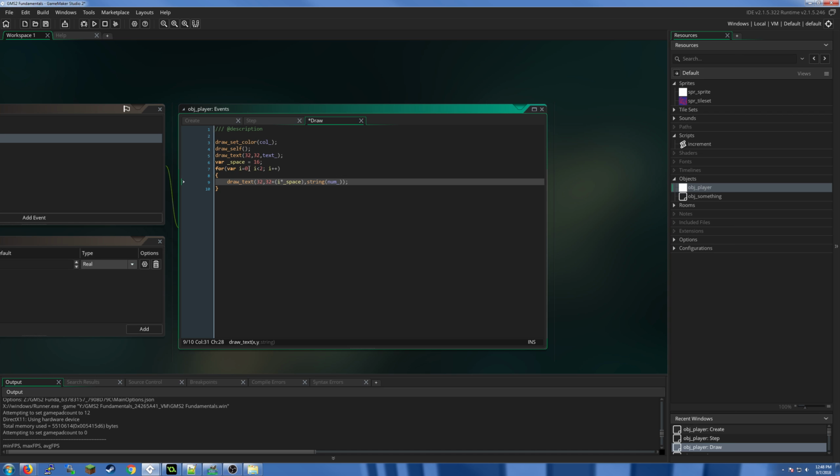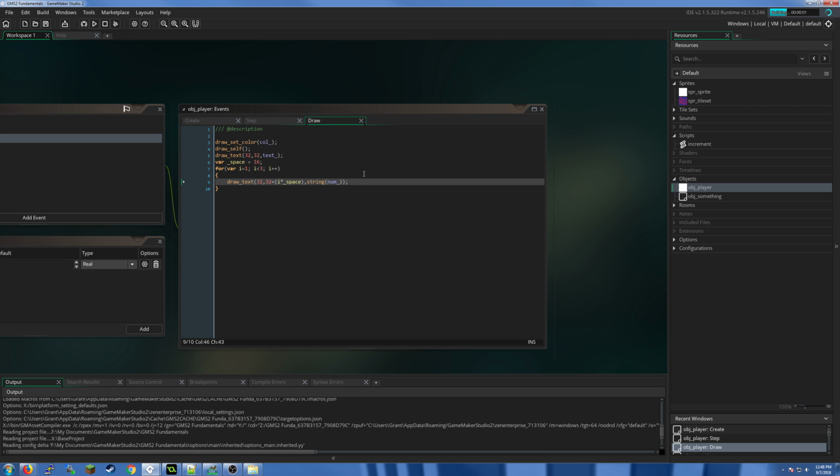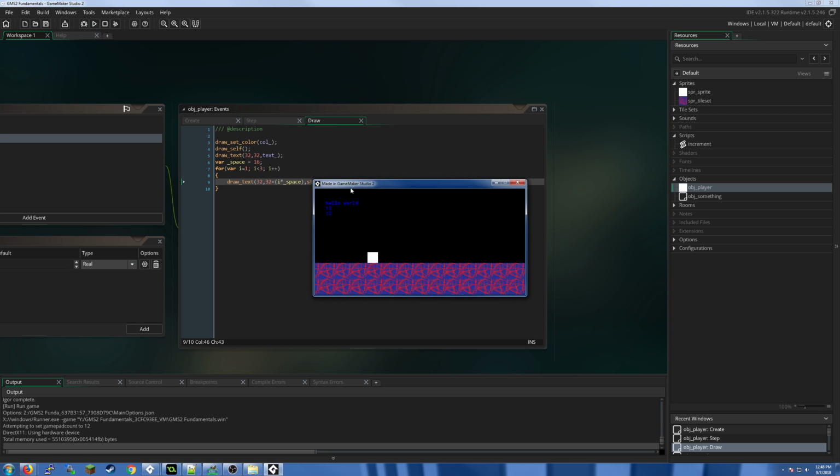So this would cause us to draw with 0 spacing. So let's actually put you as 1, because we don't want to have a 0 spacing event. We want to have you 1, 2, 3. So let's give this a try. As you can see, we are now drawing our number variable twice across the screen.